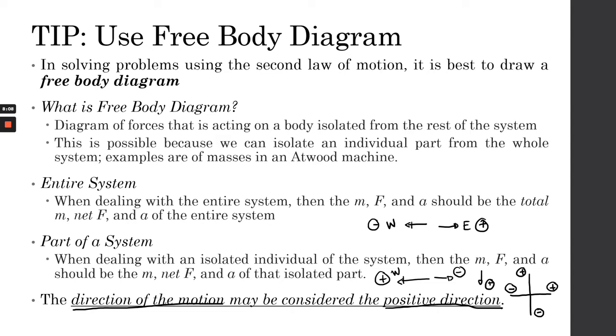The same thing that I want you guys to remember is with g. Nasanay tayo na yung g natin is always negative 9.8, especially when we are talking about projectile motion and free fall. But for kinematics of translation, g can be positive or negative. And this is because it depends on the motion that you've chosen. Depende siya sa configuration na ginamit mo. So kung ang ginamit mo, ang movement is going down, then you can use g as the positive direction. Or yung g mo, magiging siyang positive. So it's up to you. I hope that is clear.